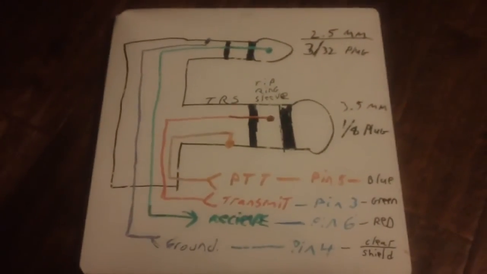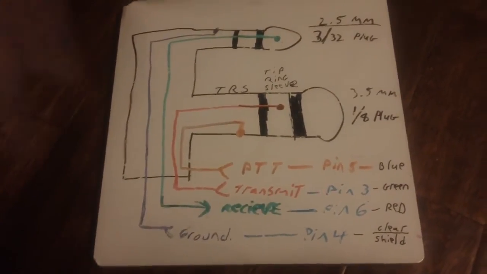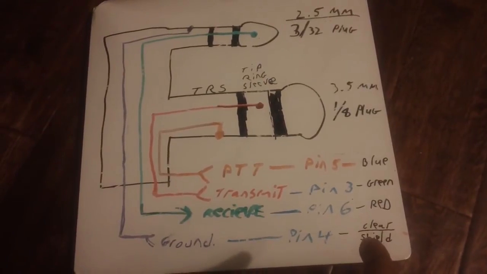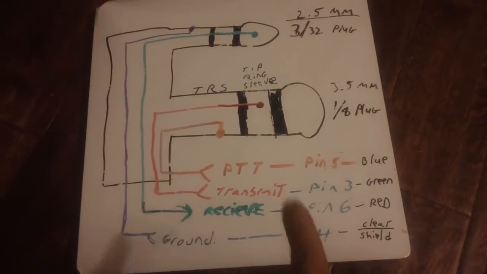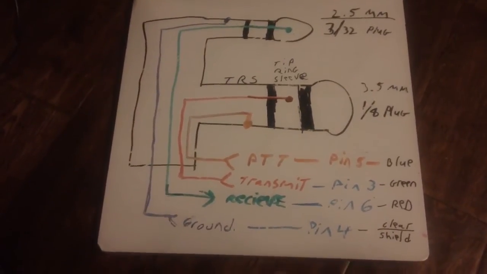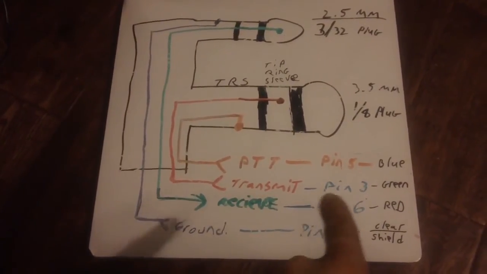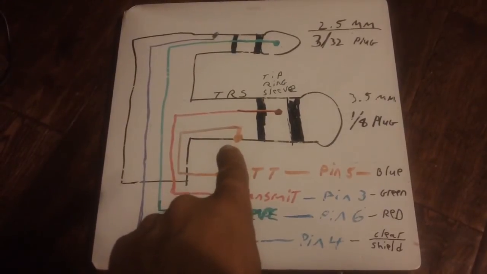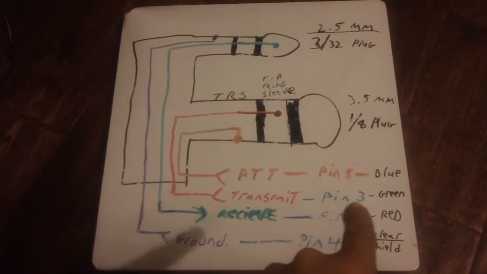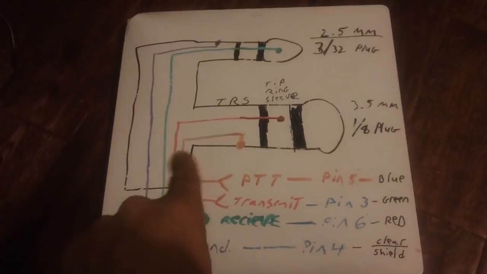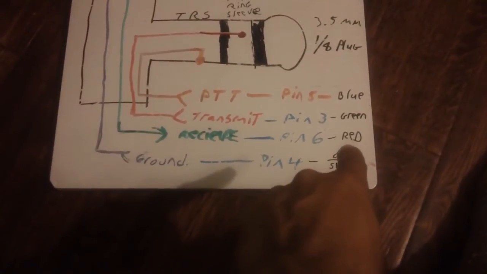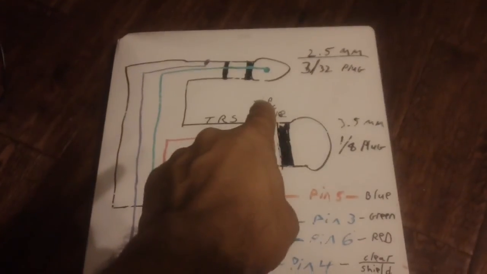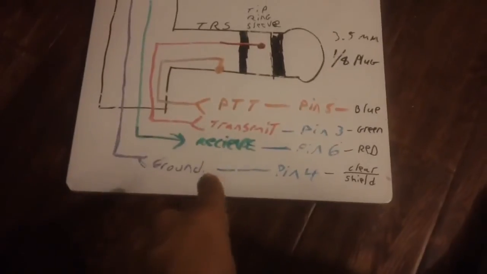And what you see here in front of you is the final schematic to build your own cable. This side right here would be the RJ45 cable that you have to crimp down yourself. And for the cable specified on the website, the Kenwood type cable with no ends to it, this is the color code. The blue cable will go to pin 5 on the RJ45, and that will go to the sleeve of the 3.5 millimeter plug. The transmit line would be the green line going into pin 3, going into the ring of the 3.5 millimeter cable. The receive line is pin 6, and it's the red wire going over to the 2.5 millimeter tip. And then the ground would be pin 4.